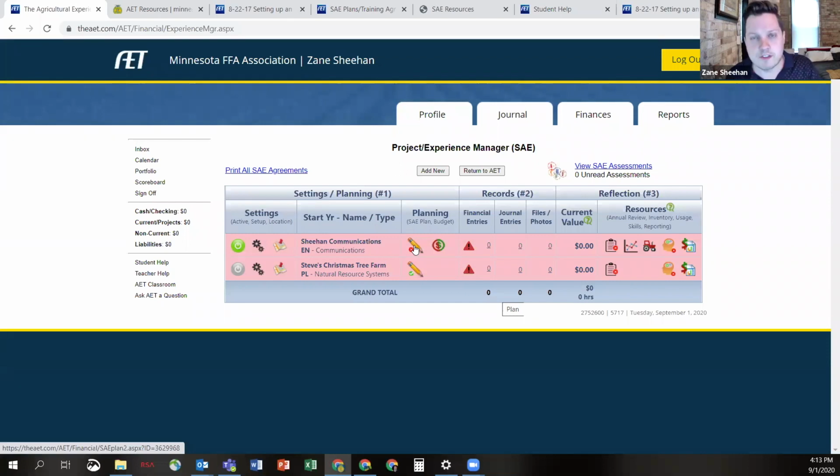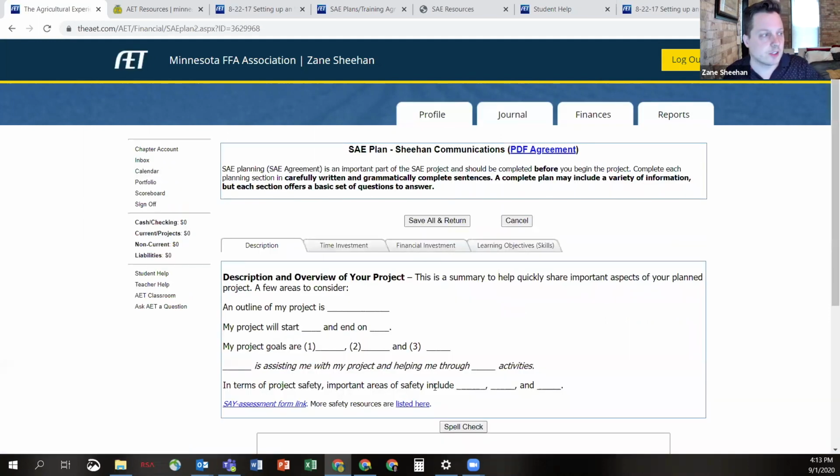But we don't start off an FFA student by saying you're going to win state finals in dairy foods. We say come to an FFA meeting. So let's start them with a smaller project. Sorry for the little rant, but it's okay to have everyone do an SAE project and have them be small at first. But I would have them pick what project they want to do, and then we start planning what we're going to do in the class by clicking on the little pencil.